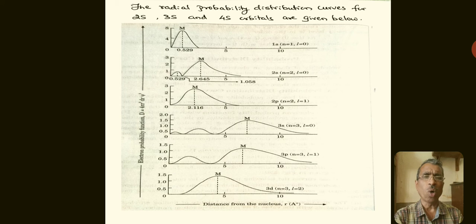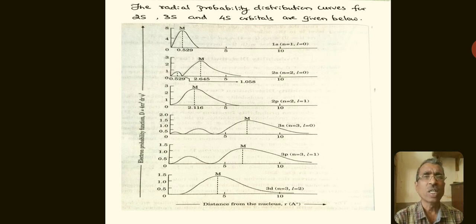Similarly, the 3d orbital is having only one peak because the s starts from 1, p starts from 2, d starts from 3. Suppose if I say how many nodes you come across in 6d orbitals. So when I say 6d orbital, how many nodes? The d starts from 3, 3 is having 0, 4 is having 1, 5 is having 2, 6 is having 3 nodes.